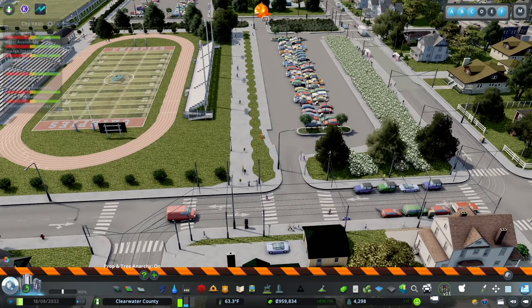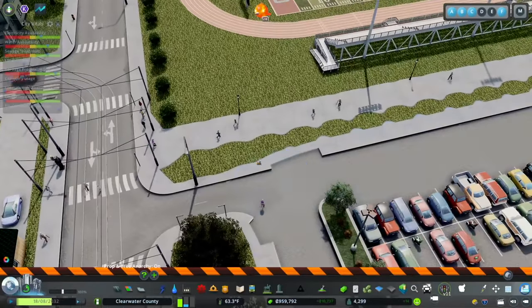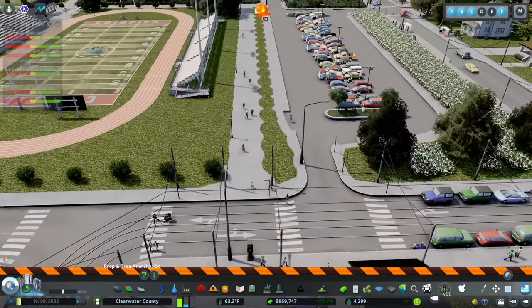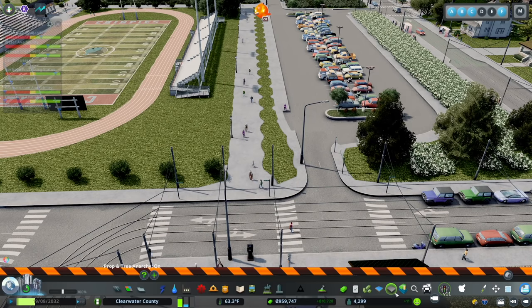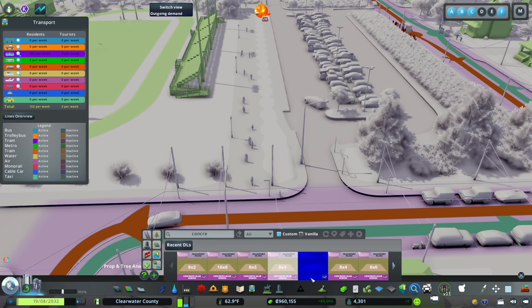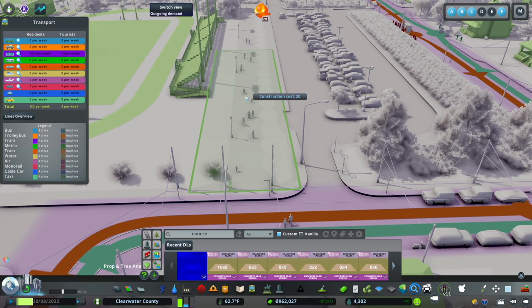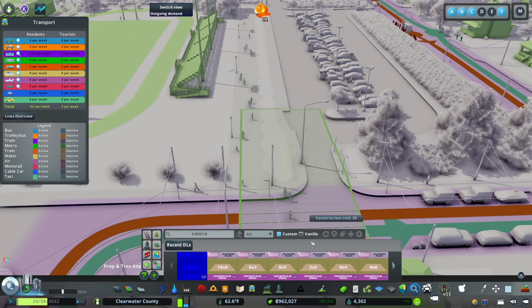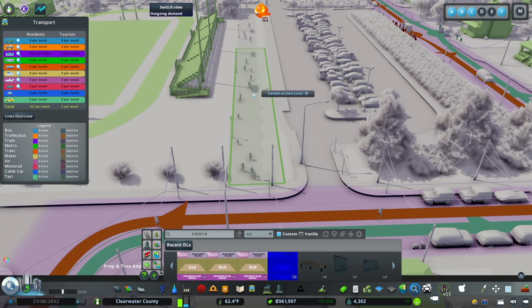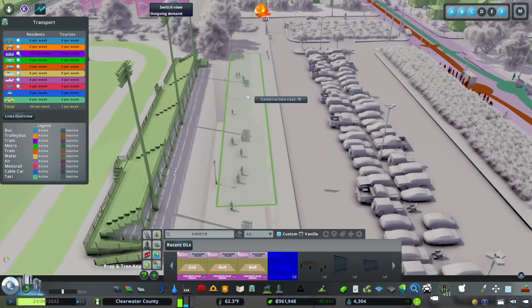So since we're over here already, I want to fix some things. I know that I can't really do much about this wonkiness with the curb. I tried for like half an hour, so I was able to load into this, and it got corrupted as I added mods or moved mods and was monkeying around generally with this. So I'm nervous. But what I want to do is clean up this line, and I think I can easily do that with this new mod that we have with our concrete paths.